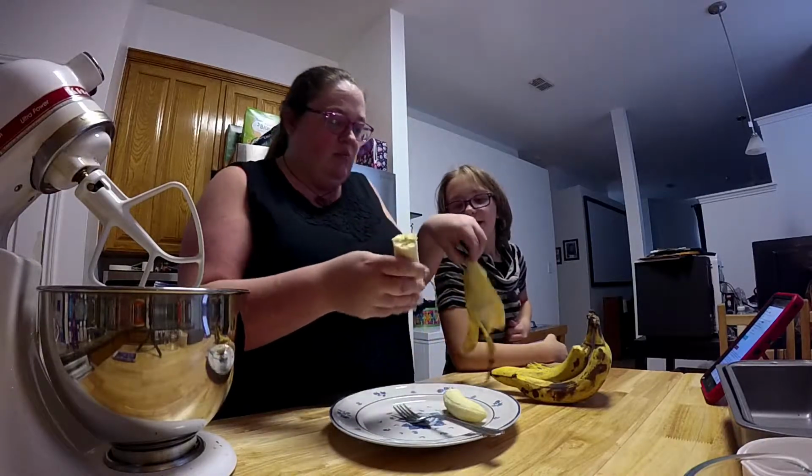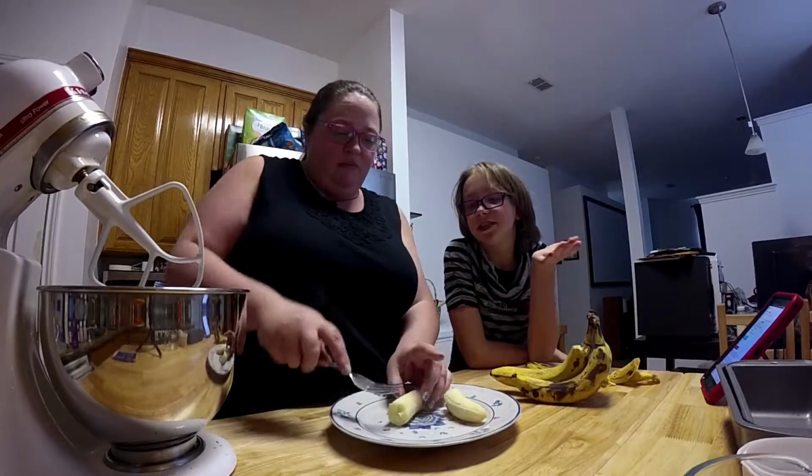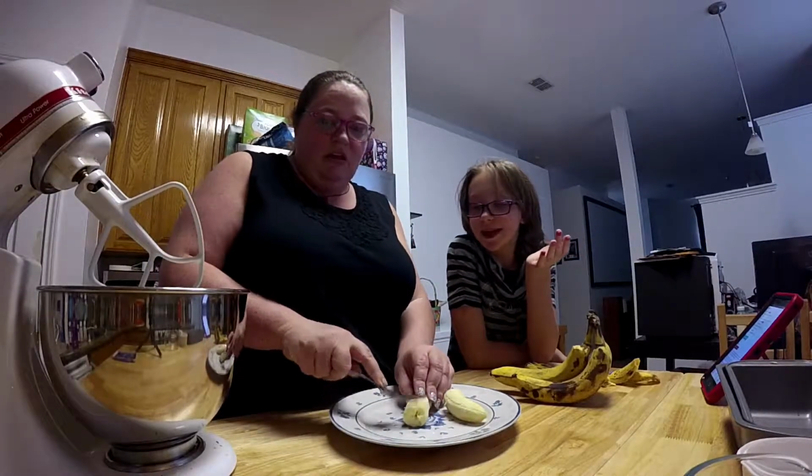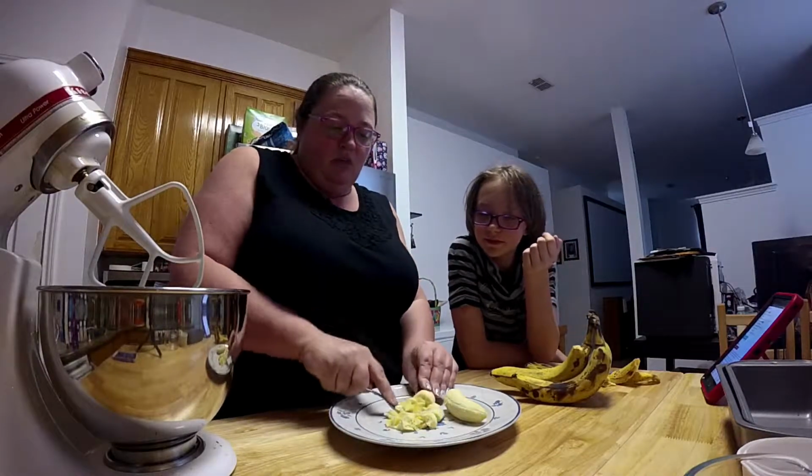Peel a banana. Probably should have had this pre-done. That's okay. Oh, no, it teaches them how to peel a banana. And I just use a fork on a plate. And you just mush it.